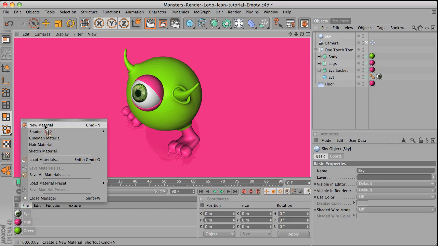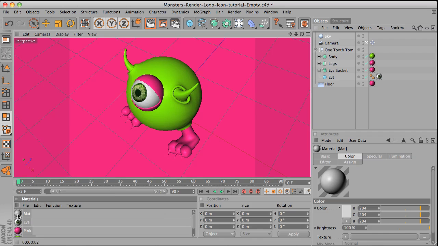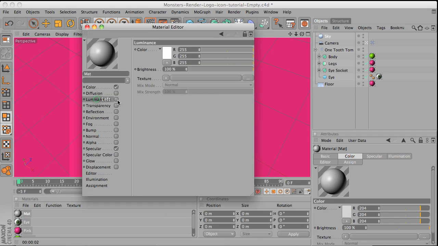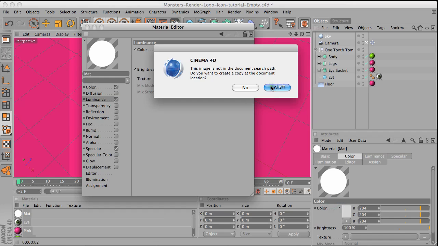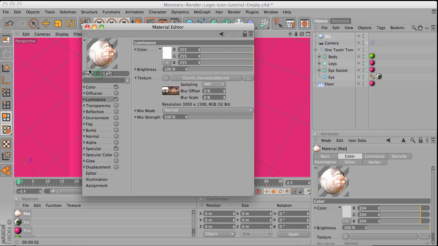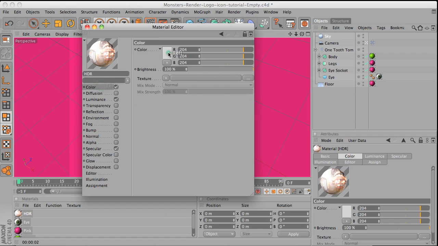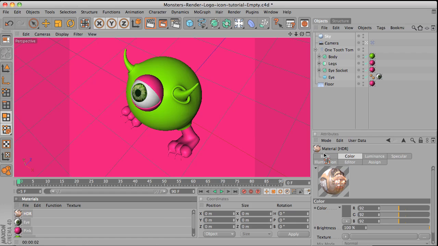I'm going to go to the file, and I'm going to create a new material. I want to assign a map to my sky, and now I'm going to create the map itself. Double-click on the material, and then on the luminance, go to the texture tab, and then add this HDR image to that. HDR images, you can download them free on the internet. I'm going to have a link on my website so you can download them from the free sites, which I got this one from. Then do the open and yes, and I'm going to call this one HDR. I'm going to bring the brightness a little bit lower and then go to the color, and change this color to something a little bit darker, because otherwise it's going to be too bright. I think it's good. And then the next step is to assign this HDR to the sky.